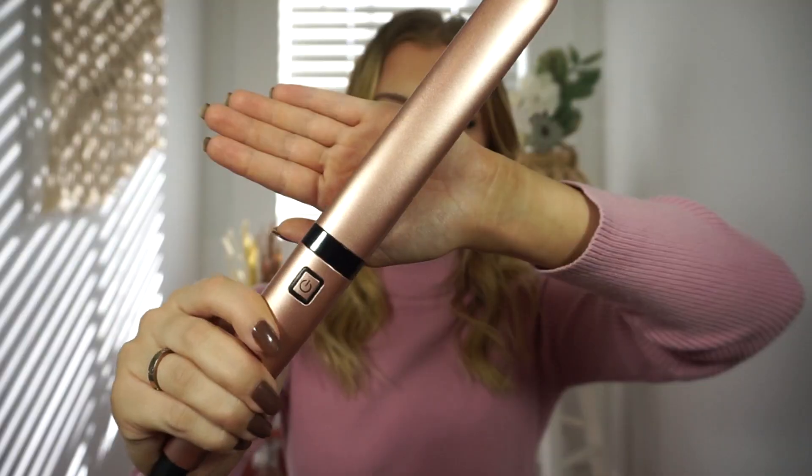I'm somebody that will keep hair tools for as long as they possibly can go. I had the same straightener for over 10 years and it was finally starting to wear out. I don't like spending a lot of money on hair tools but I use a straightener pretty much all the time, so I went on Amazon and found one that did not break the bank. Here it is — look how cute it is! It has a rose gold exterior and black plates inside. I was worried a cheaper one might be garbage but the reviews all said really great quality for an amazing price.